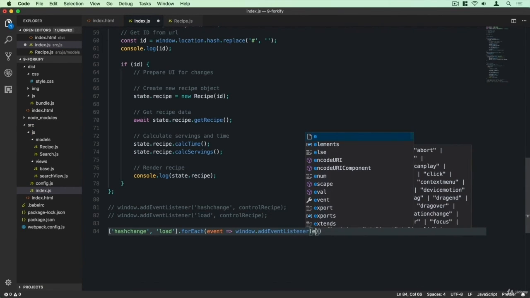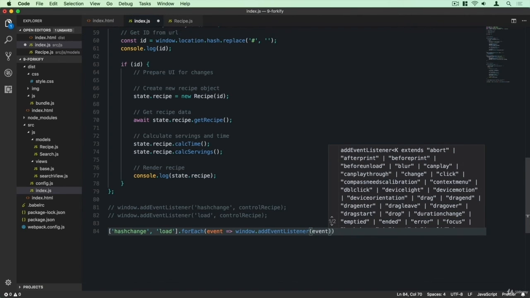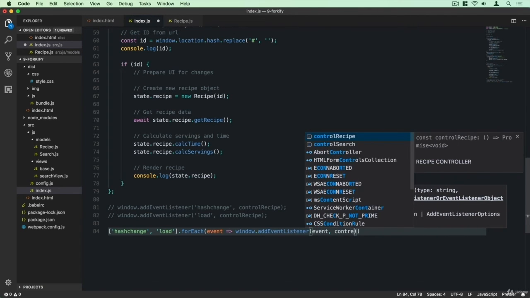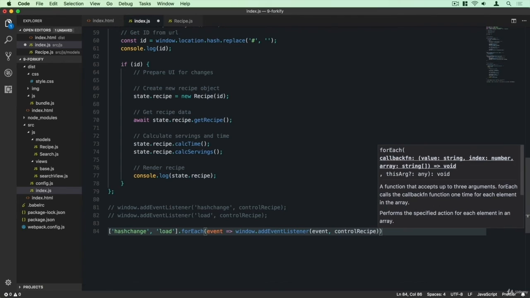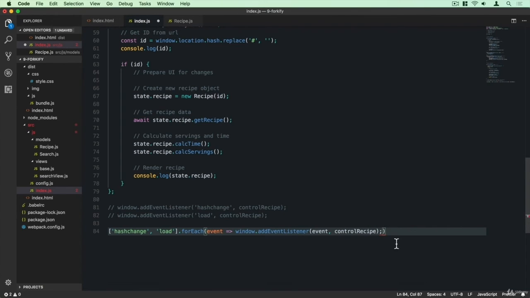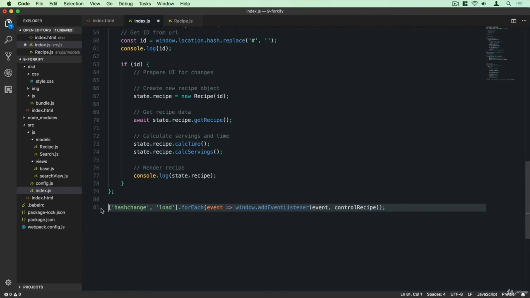And then in here we pass the event. So event, and then of course controlRecipe. And that's it. So we just went from 2 lines here to just 1 line of code. Now if we had like 10 lines with these events, then of course it would become even more useful. Okay, so let's get rid of this here, and I hope this made sense to you.